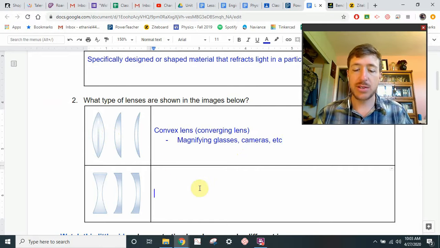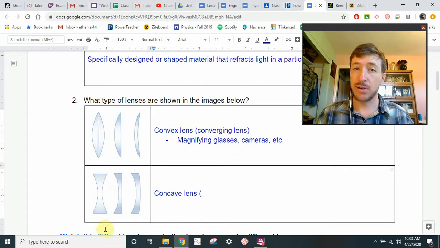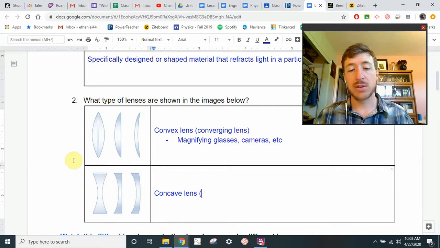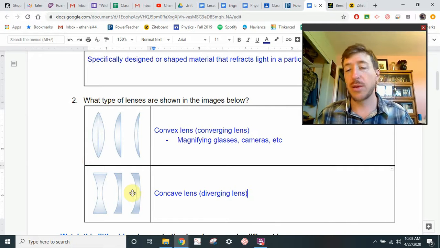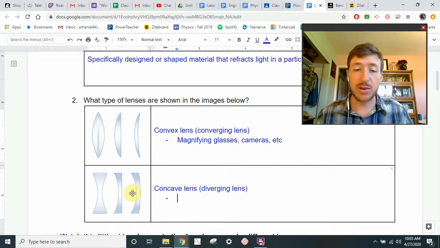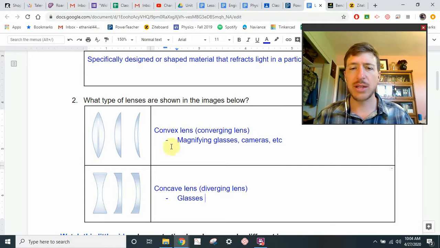This other type of lens down here is what's known as a concave lens. You'll notice that's because it has this cave shape. It's caved in, very similar to our concave mirror. So this is known as a concave lens, also known as a diverging lens. Think about what those words mean for a second. It gives you a good idea of what they do with the light rays that pass through them. This concave lens isn't used quite as much, but a lot of times you'll see it in prescription glasses, as well as some other things. You don't see it as often as a convex lens, but it definitely still has its uses.